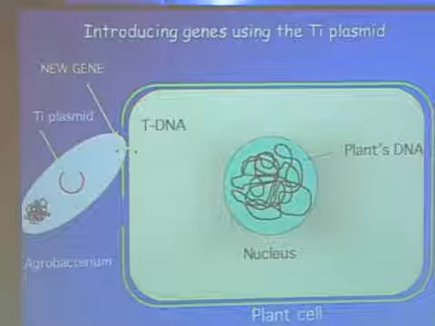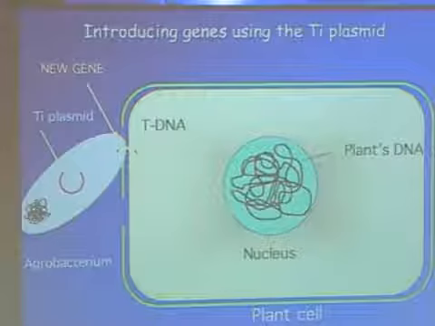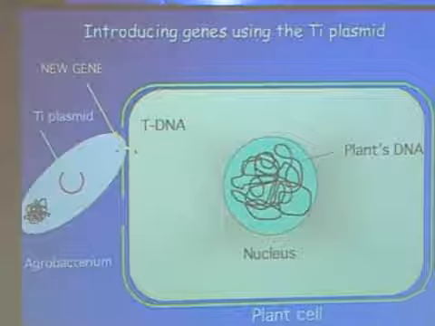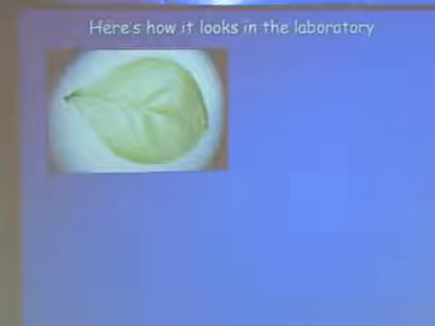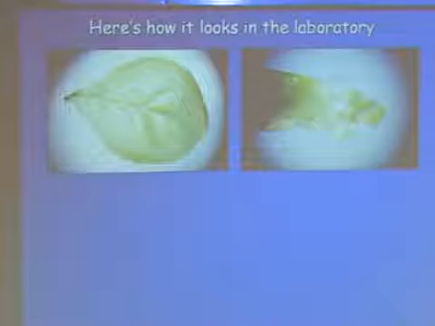And then you introduce the DNA that you want, and the T-DNA mechanism underlying that is a fairly sophisticated mechanism. It's a modification of a bacterial mating system that carries the DNA into the plant cell for you. What it looks like in the laboratory is you basically take pieces of leaf. In this case, this is a tobacco leaf, not because it's tobacco, but because this happens to be a plant that's very easily transformed. You dip it in a suspension of bacterial cells carrying the plasmid you want, carrying the genes that you would now like to introduce into the plant.